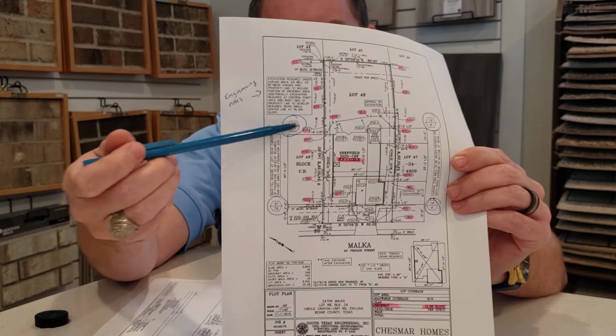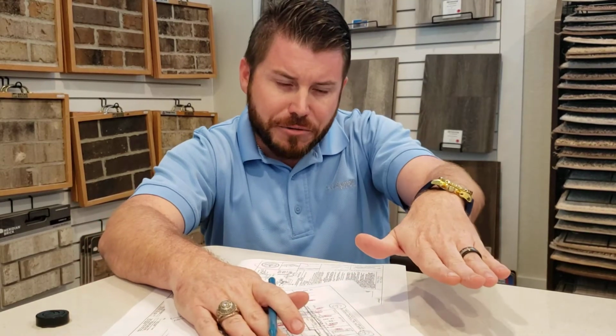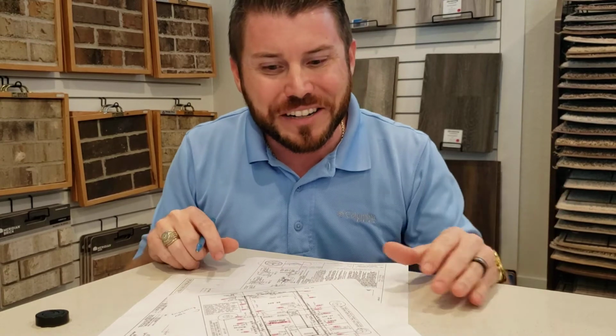And these little things that you see circled here on each corner, after we know all the elevations of the home, we know exactly how the home is going to sit. Sometimes you drive down the road and you see homes sitting right here off the ground, and sometimes you see them taller on one side than the other. And why is that? Because the lay of the ground rose a little bit, and we have to keep the top of the floor level. That way your milk doesn't slide off the countertop when you set it down.